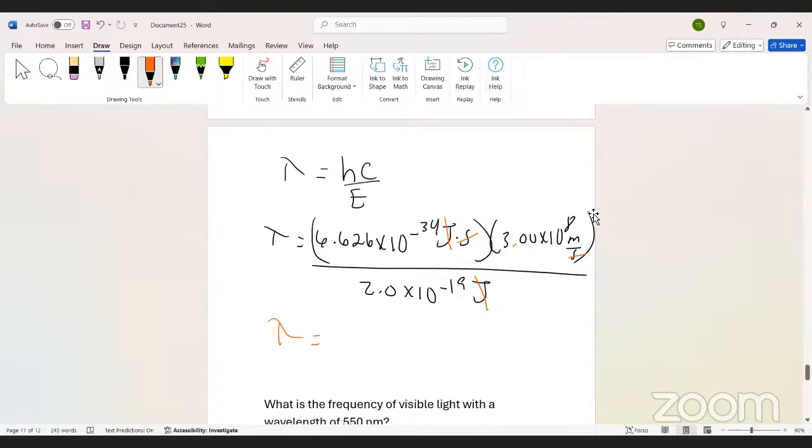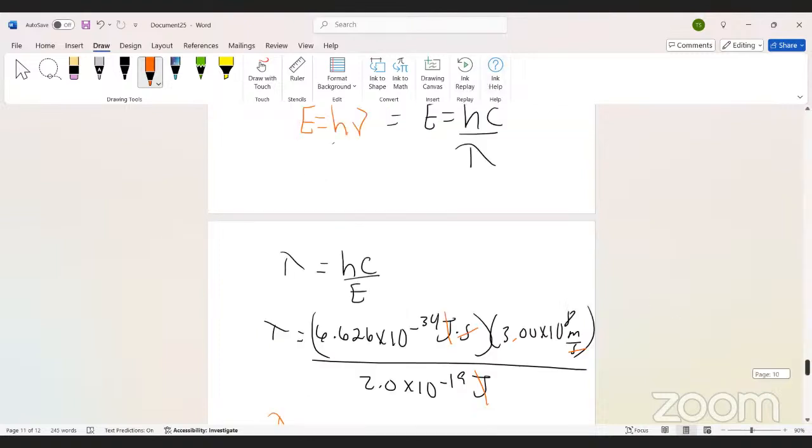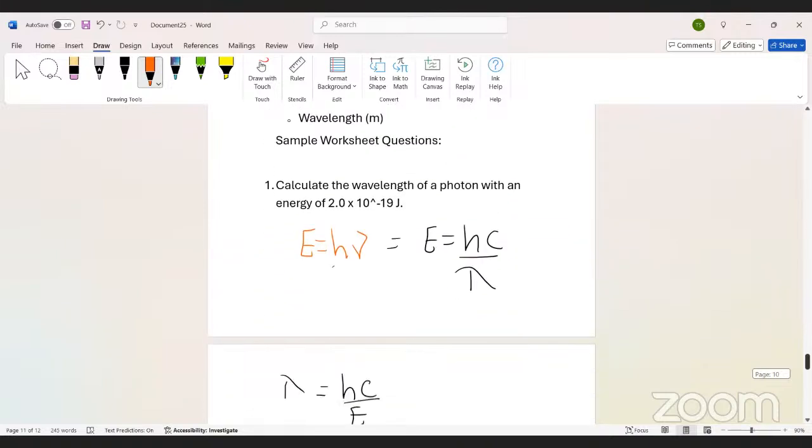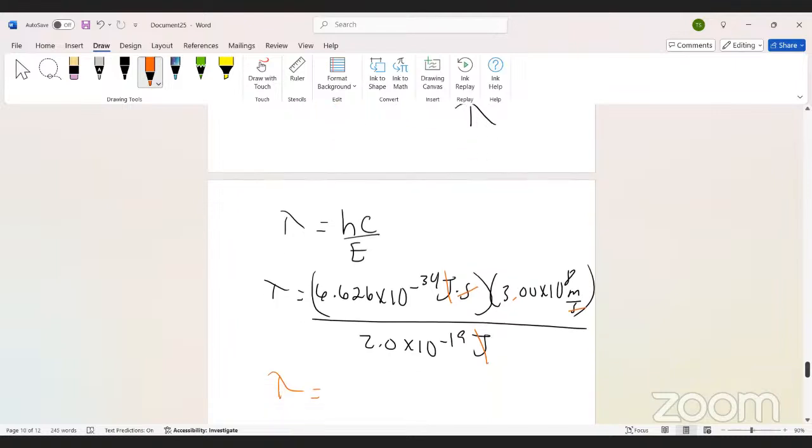In this problem right here, if they did not ask you to find it in nanometers, then you can keep the answer in meters. If they tell you to put your answer in nanometers, then all you have to do is convert that accordingly, okay? So if your final answer comes out in meters here, to convert that to a nanometer, you would just have to multiply by the correct conversion of knowing what 1 meter equals in nanometers.